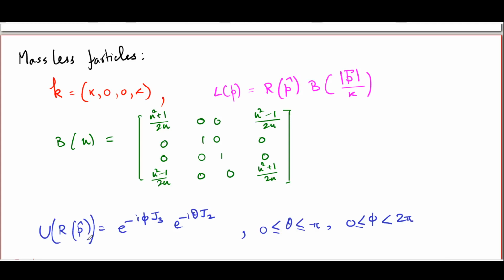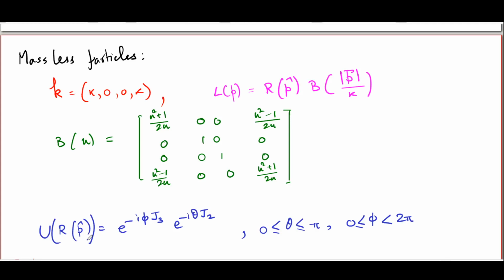Here theta and phi are the polar and azimuthal angles which describe the vector p hat in the final coordinate system. Why minus theta and minus phi? I had explained that earlier when we talked about the behavior of massless particles in some detail. And let me just remind you that this has to do with the fact that the rotations that we are talking about here are passive rotations, rotations of the coordinate system, not of the actual vector.